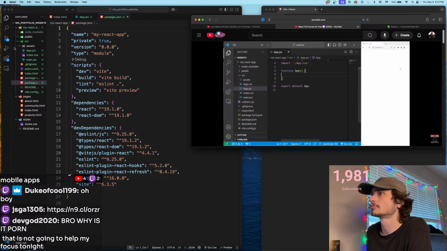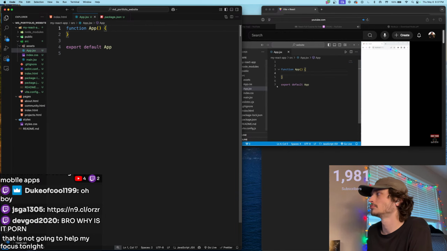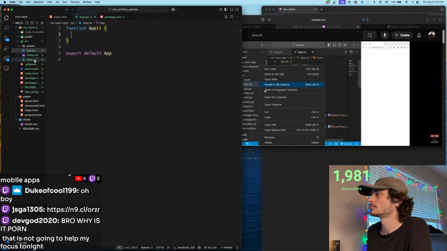That should eliminate our sample project. And we no longer need these imports. We can delete them too. But you do want to keep this export statement. Components can have dedicated style sheets, which you can see here for app CSS. We are going to delete this because we no longer need it.